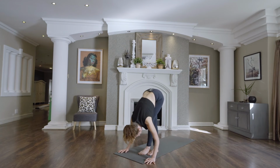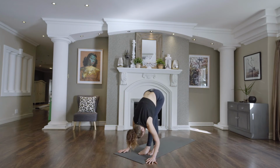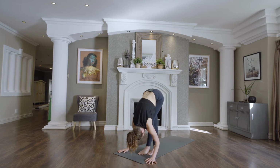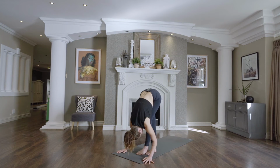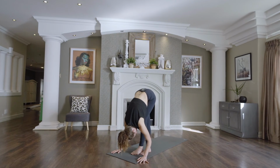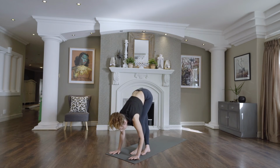And bend your knees if you need to. Relax the torso over the legs. Come back to that slow, steady breath. Hands come back to the mat.